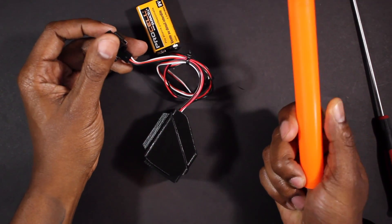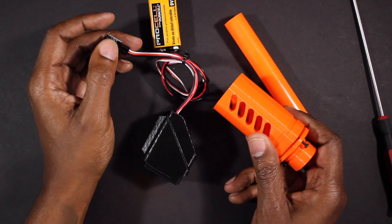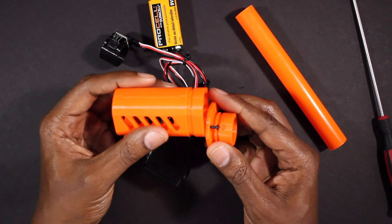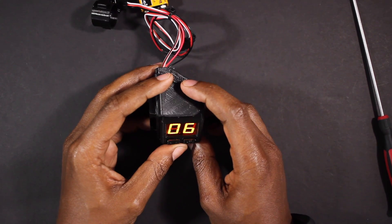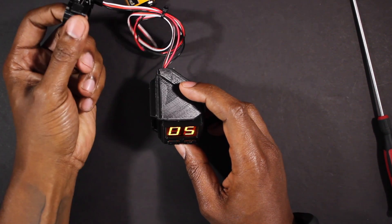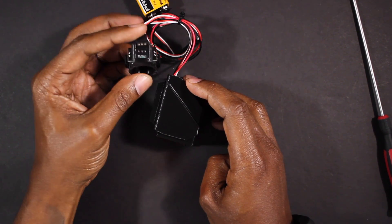You can also choose to purchase a muzzle brake from AmmoCounter.com that will install at the end of your Nerf barrel and house the IR beam. These are available in orange or black. The Universal Kit 3.0 is now available for purchase on AmmoCounter.com. Thanks to everyone who continues to support AmmoCounter, and happy nerfing!